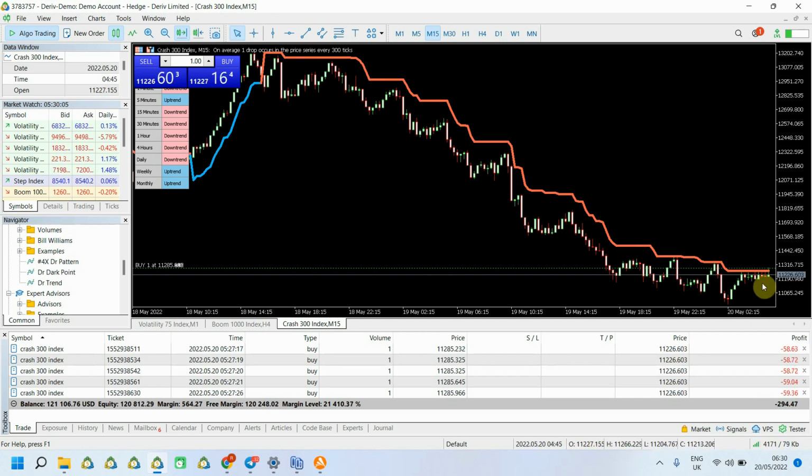The market is still on a downtrend, even though I am buying, hoping that the weekly and the monthly will eventually hold and the market will eventually buy. And I believe the market has been selling for long. Now, this is an assumption. I will still say it again: this is an assumption that might not hold ground. So don't forget that anytime you are using it and you use it right.